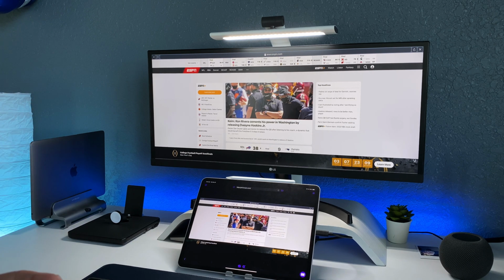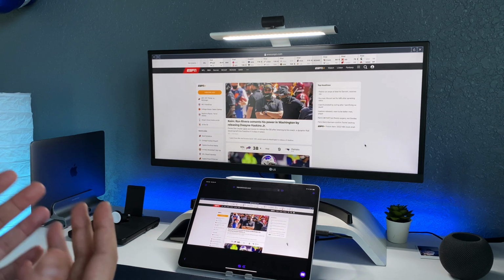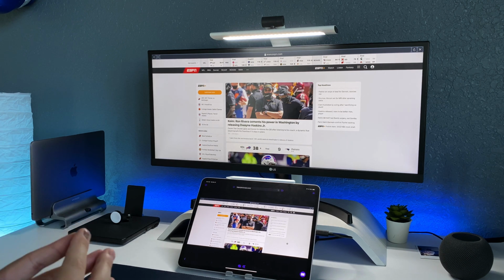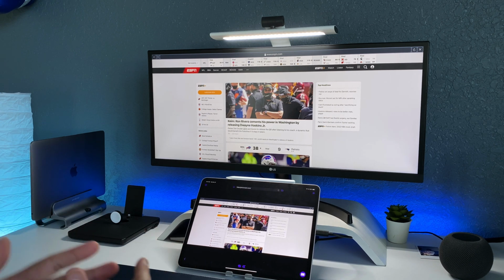Like, we've been yearning and wanting this for a very long time on the iPad Pro, and I do think that it's going to come at some point. I think they're going to put the M1 or M1X chips in the next iPad Pros to make it a little bit more compatible with full screen adoption, but this is what we get for now. This is a great workaround in order to kind of get full screen.